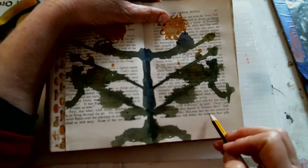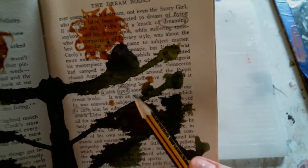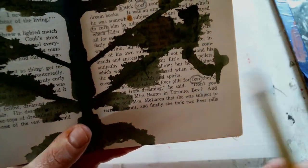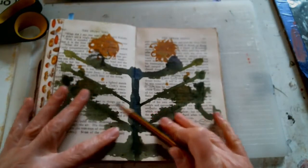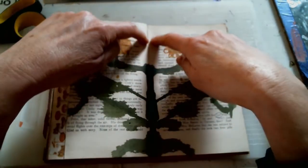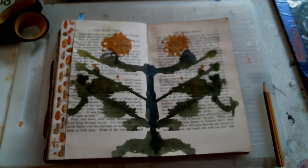Where is it? I saw it down here. Fear. That would be so good right now. Let's bring that closer so you can see it. Dreaming a spell to cure fear. So what I might do is the old gesso trick of going over and getting rid of these, making that nice and white, and then seeing what I'm going to do with it. I might even just draw candles on, so it's like a spell. Anyway, I'll probably speed the rest of it up.